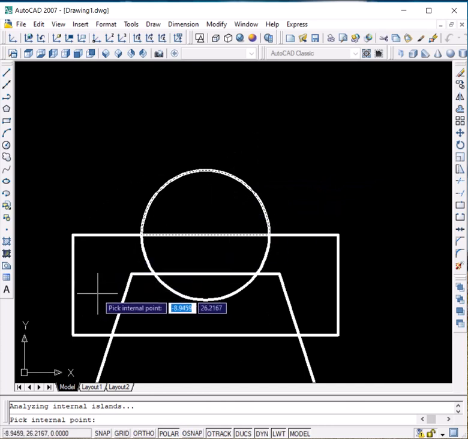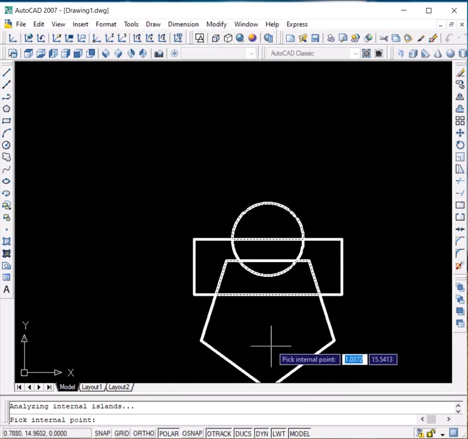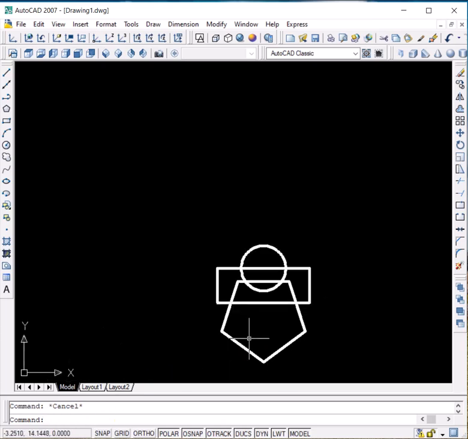So if I click over here, we can also observe that this is the region represented by the cursor, right? So if I click over here, the lower part is also selected, and now if I press enter, it is telling us that boundary created 3 polylines. So now if we bring our cursor over the object and we click, then because it was drawn as a pentagon, still the region where we clicked has been selected.